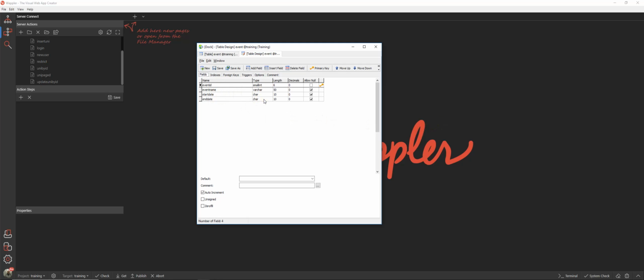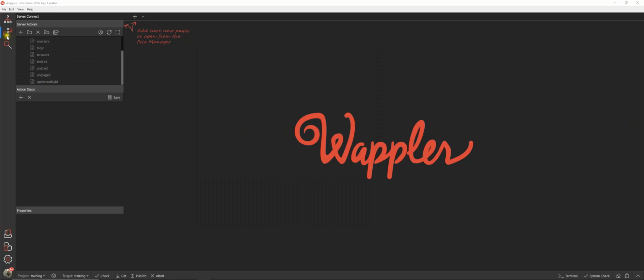You notice they're all char. The dates I've simply left as char rather than varchar because we'll be using 2-digit month, 2-digit day, 4-digit year, and of course separators. So it's always going to resolve to a 10-digit string, so I might as well leave them at fixed length. Okay, so let's make a start.